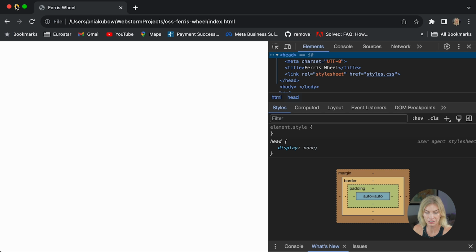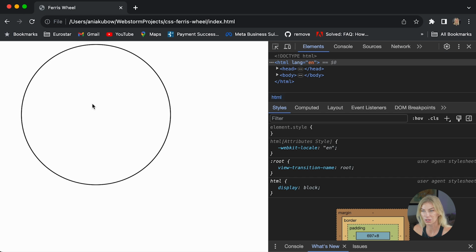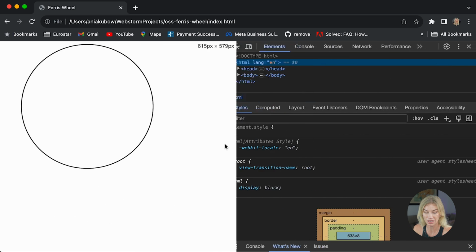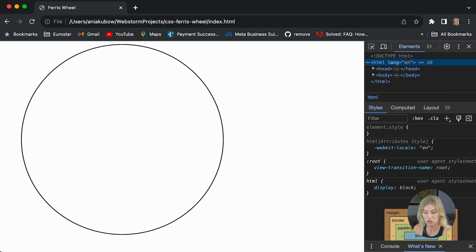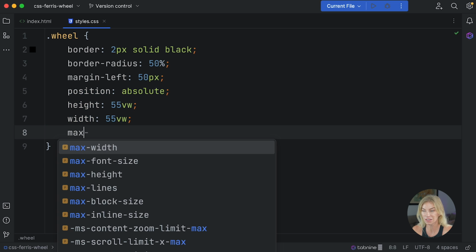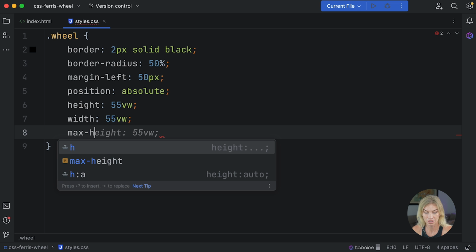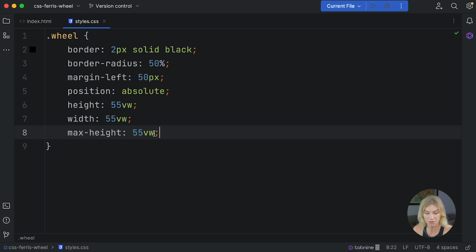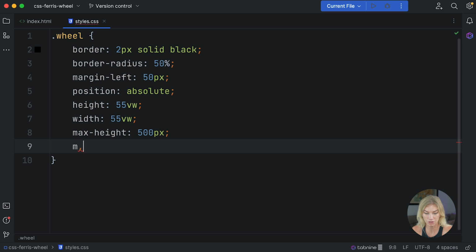So if we look in here now, that should create a circle for us. This is looking good. I'm just going to also give this a max property because at the moment this will scale like so, but we want it to stop after a certain time, which is why I'm going to give it a max height of 500 pixels and the same for the max width. So max width 500 pixels.